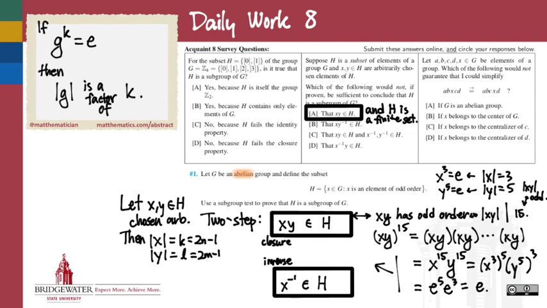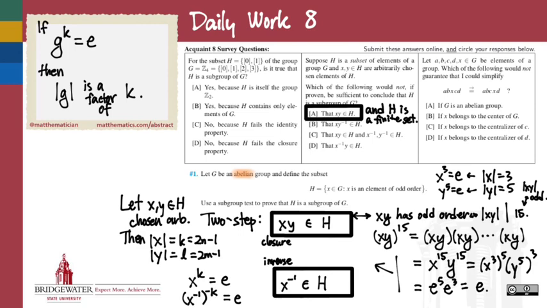What is the argument for inverse, by the way? If I know the order of an element, what's the order of its inverse? The same. See if we can convince ourselves of that. Right? Me and my inverse are going to have the same order. Now, why would that be the case? So if x to the power k is equal to the identity, then what can I say about x inverse?